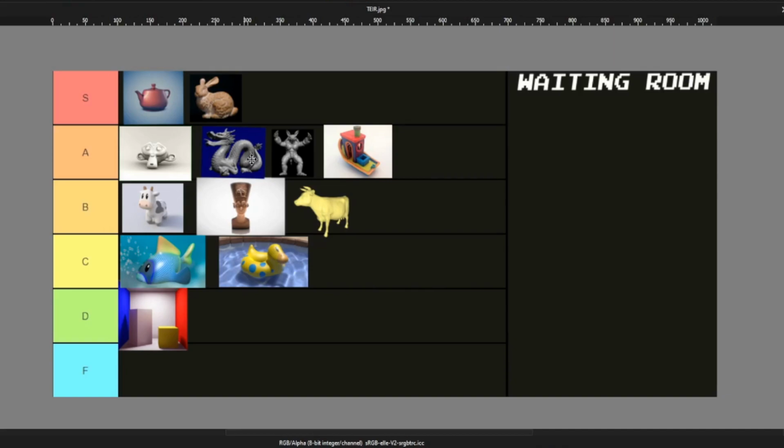I think that's a good list. So here's the list. Let me look at it one more time. This one, yeah, Utah Teapot deserves to be here. Stanford Bunny deserves to be here. I think these ones, I really like these. This one in particular, Spot the Cow, I think deserves to be here. Nefertiti, I think that's a good spot for them. These two, I don't know about Mr. Blub here and Mr. Bob, but they're gonna stay here. And then the Cornell box, I don't want to be rude to Mr. Cornell, the school, but I'm just gonna put it here. It's just like a basic kind of thing. And yeah, I think it's a good tier list.